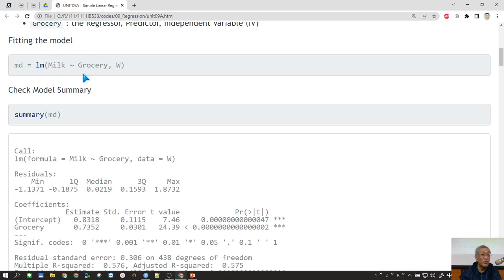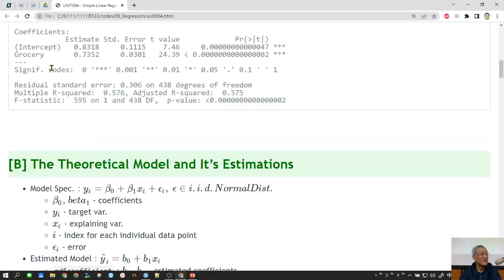With this model, you are predicting milk by grocery, right? So knowing grocery, the model will predict the milk for you.